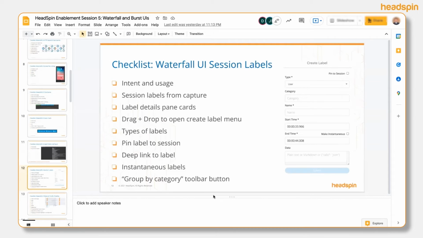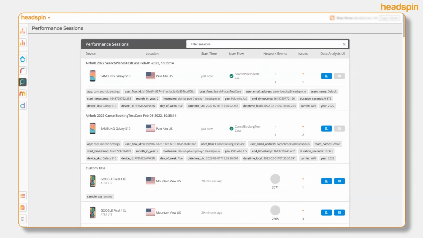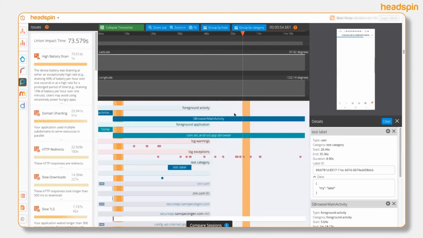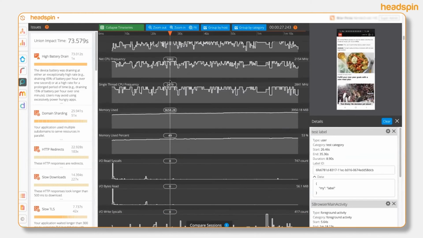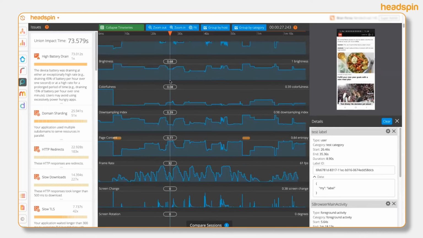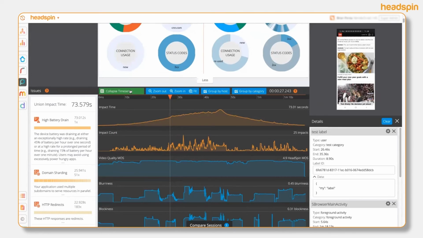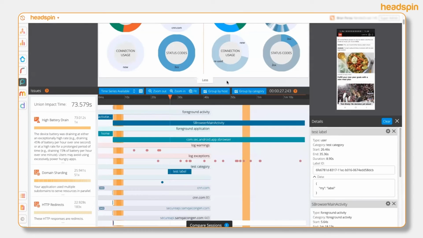Okay. So I think the last thing I wanted to cover is that on this toolbar here, if I go ahead and collapse this session or this time series, you'll see that we have a couple of buttons called group by host and group by category.